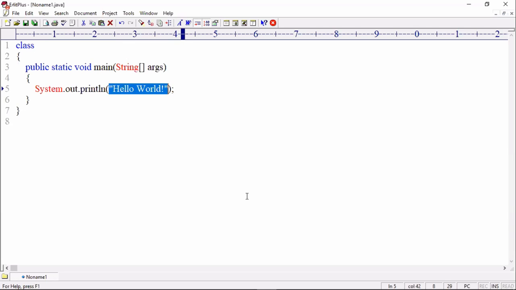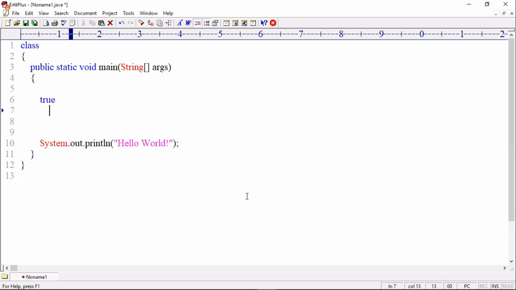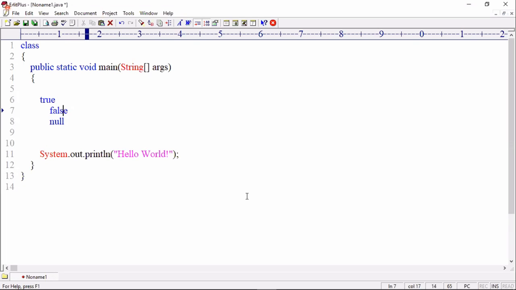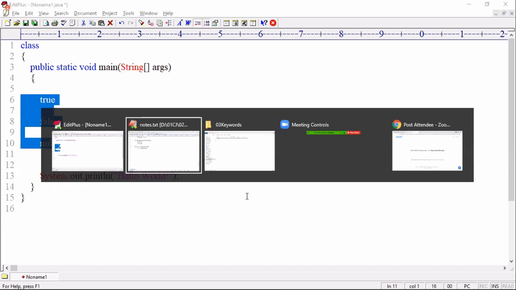By seeing these EditPlus colors, some people are confused. They treat true as a keyword, false as a keyword, null as a keyword. By seeing this blue color, people feel these are keywords. Then people started telling that Java supports 54 keywords because of 3 additional ones. These 3 are not keywords.